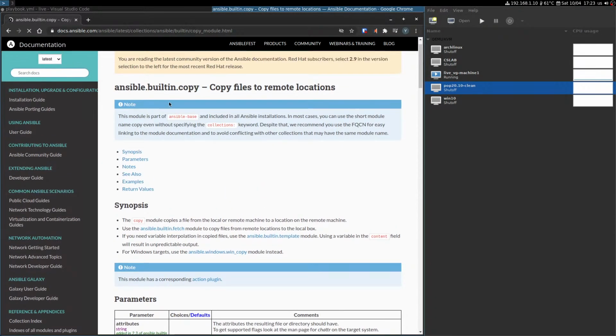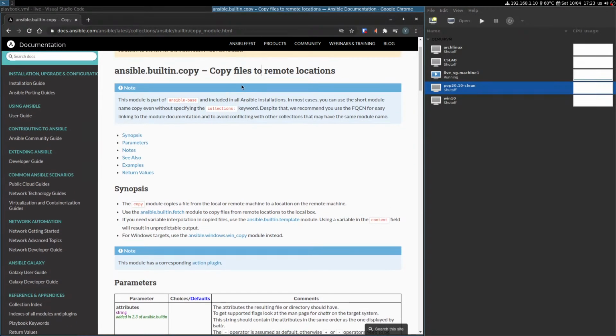There's already a built-in module called copy. We only need the last part of the name to copy files from your local host to your remote host, or from your remote host to your remote host, like a local copy.